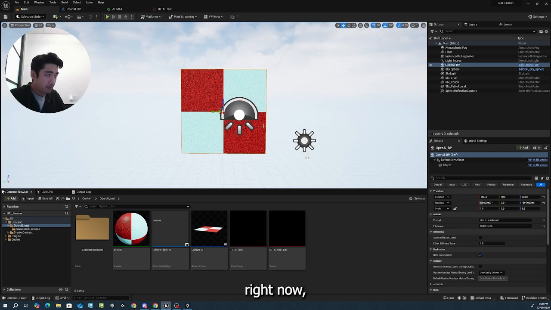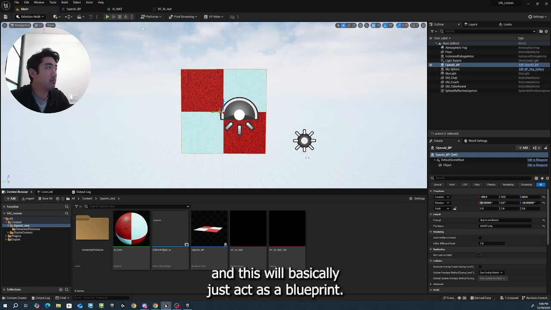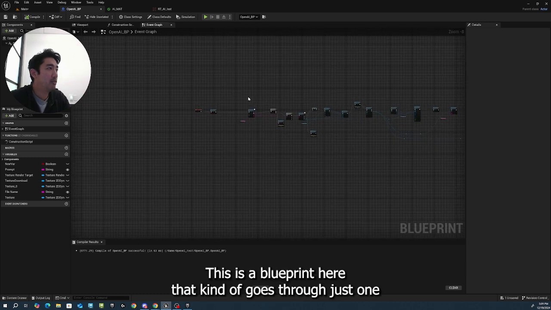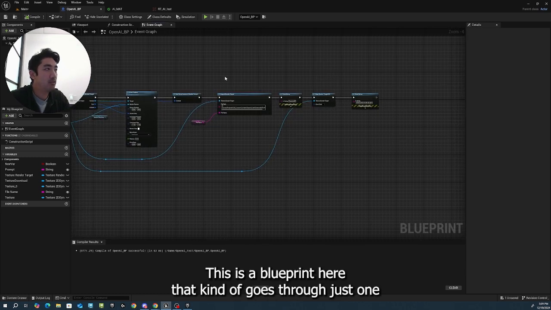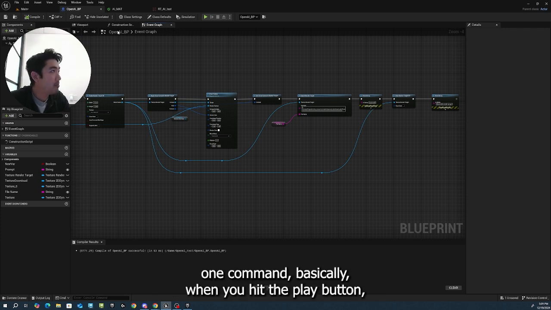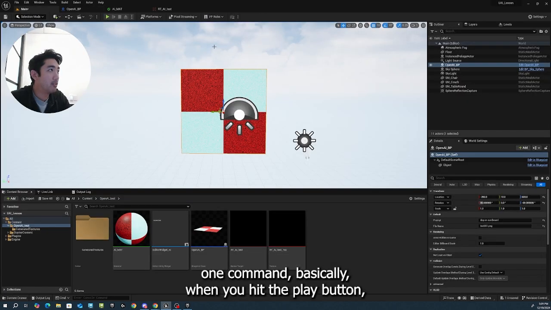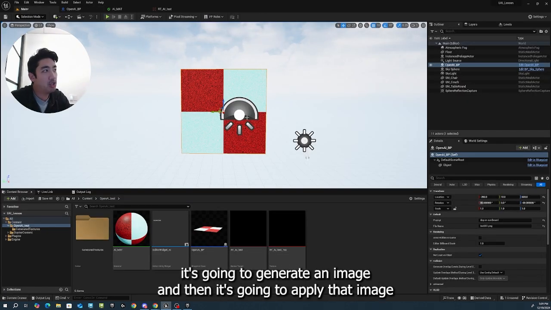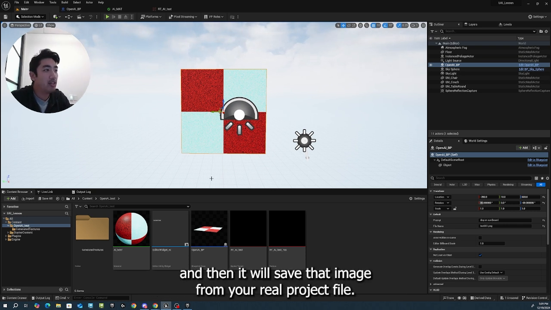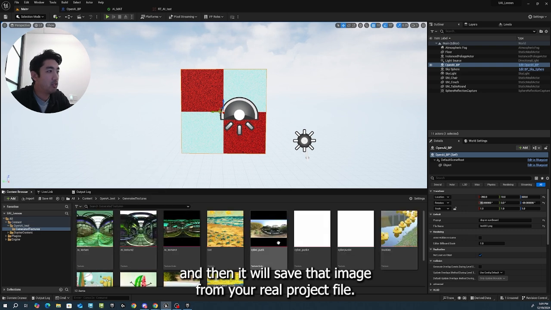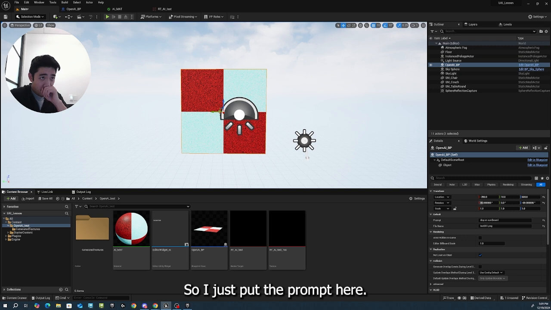This will basically just act as a blueprint that goes through just one command. When you hit the play button, it's going to generate an image, and then it's going to apply that image on the material for whatever surface or object you want, and then it will save that image in your Unreal Project file.